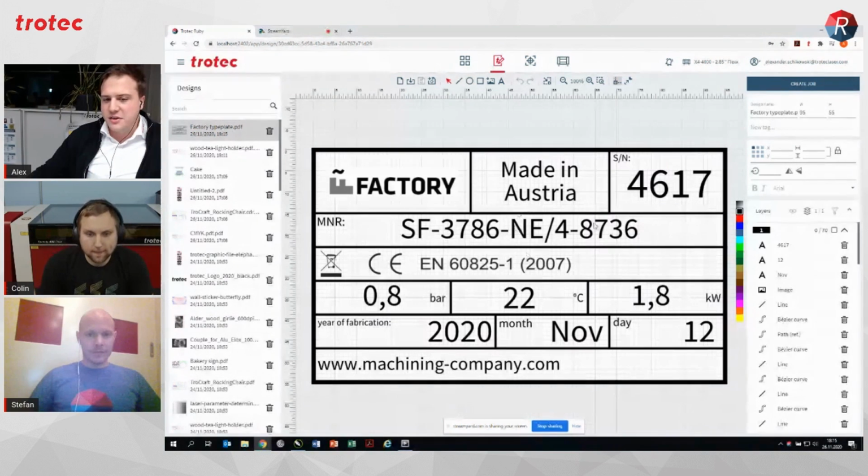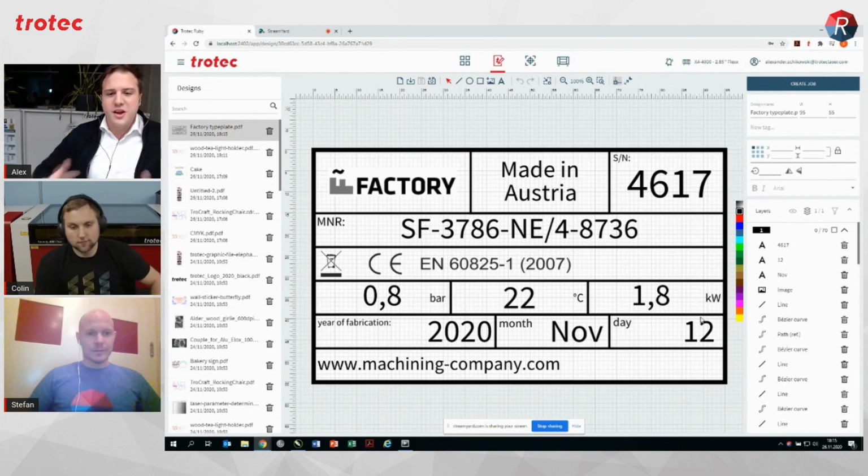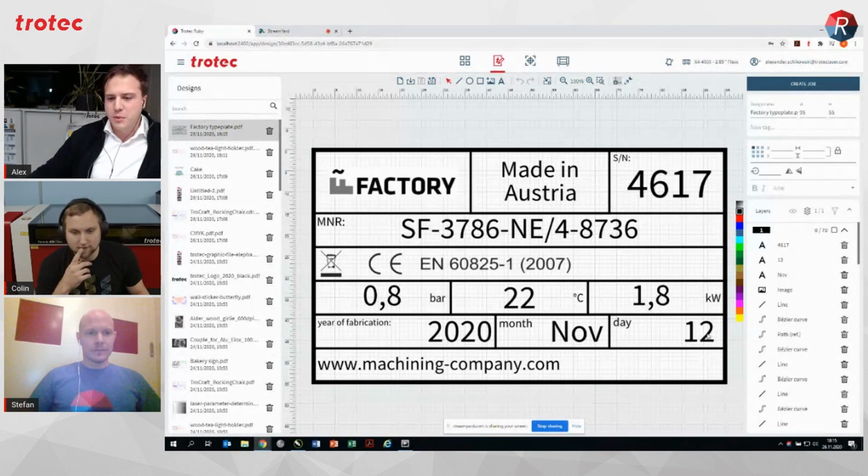And we see here there's some text contained in it. And one of the biggest advantages of Ruby is that you can actually also import the text, so the font, with a PDF file. Oh. So it's not just rastered via the printer driver or vectorized. It's really the font imported to it.